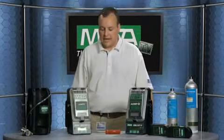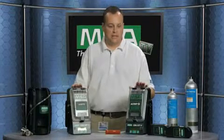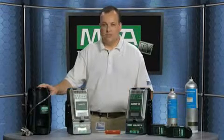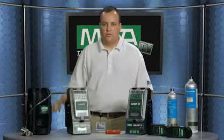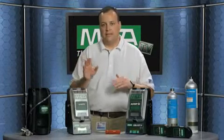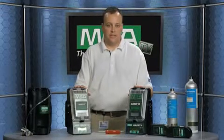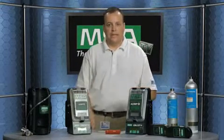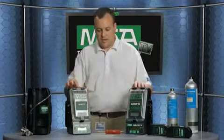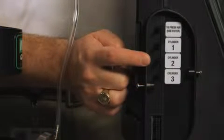You basically take it out of the box. There are two primary components of a Galaxy bank. The first is a test stand or test station, and the second is a cylinder holder. You can have up to 3 cylinder holders, which, as you look at the bank of Galaxies, would be going off to your left, and you can have up to 10 different test stands, which would be going off to your right. So you just take them out of the box. You would make sure all your plugs are removed as you connect them through.